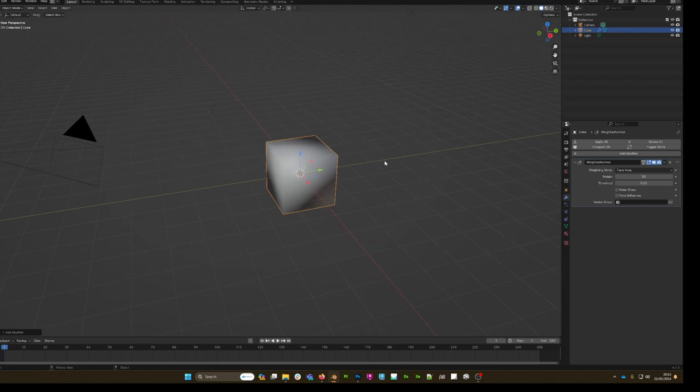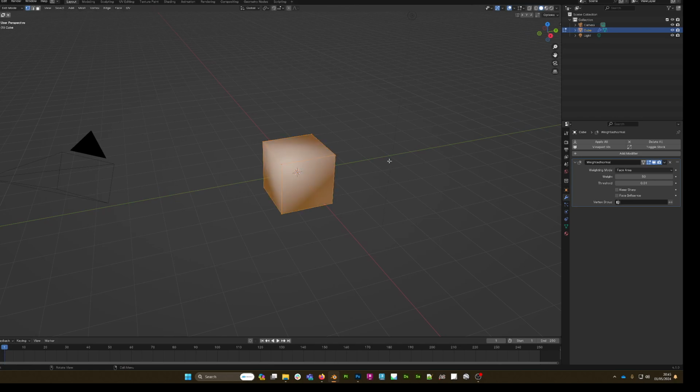Another nice little keyboard shortcut: I like to make sure that I don't have any n-gons in my geometry, certainly towards the end of the day. So what I might do is, if I press Tab to go into edit mode, I can press A to select all the faces. In fact, if I press 3 on the keyboard, it will change my selection to faces. And now I can do a Control T and it will triangulate all my quads or n-gons.